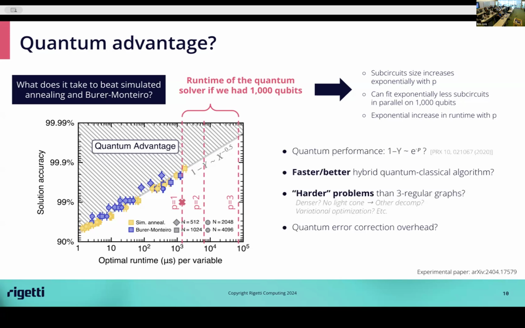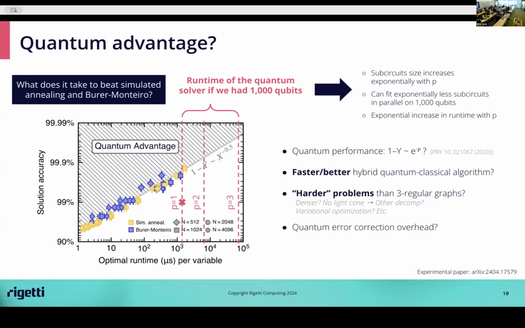Of course, that's just a runtime. It doesn't say anything about the performance. And so maybe the performance is going to asymptotically get to the optimal solution exponentially with P. And so maybe that would be advantageous. And you have some papers on small scale experiments that suggest that by the Harvard group in 2020. Then you can always say, well, all of that is just classical data. Just find a better classical quantum hybrid algorithm that will get you to this quantum advantage window target.